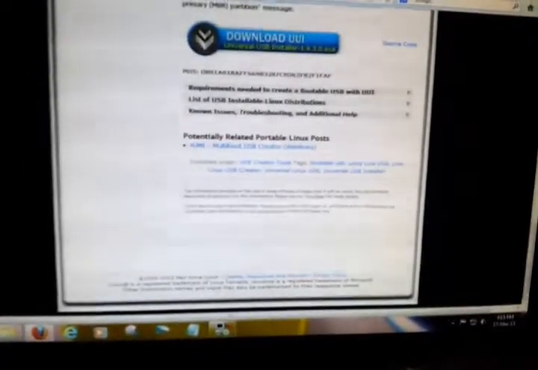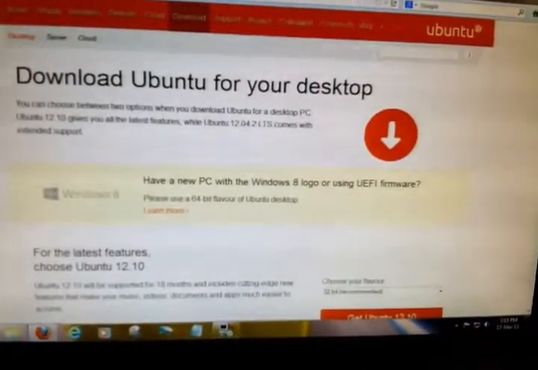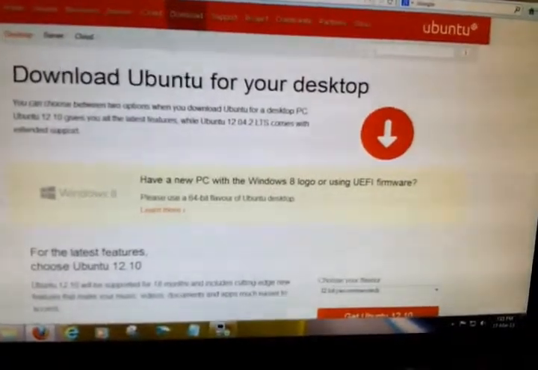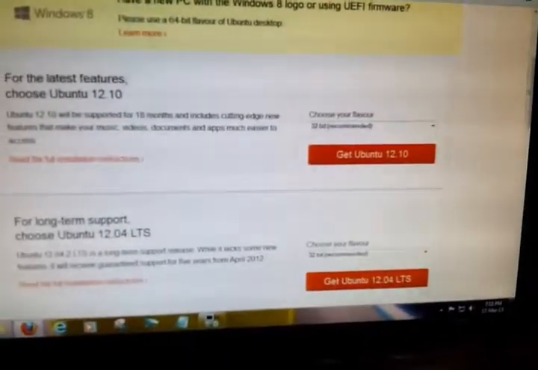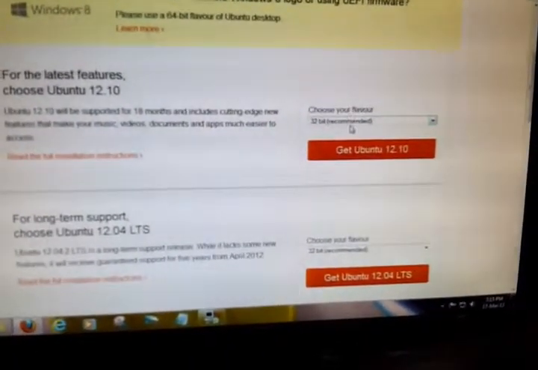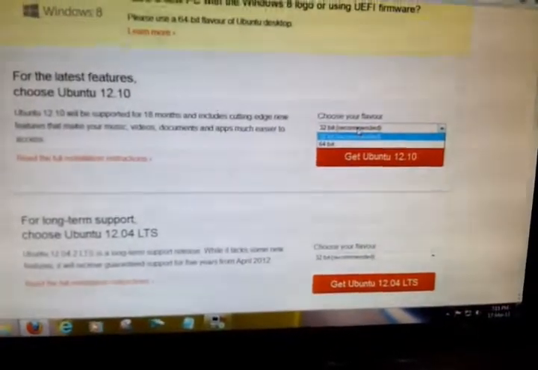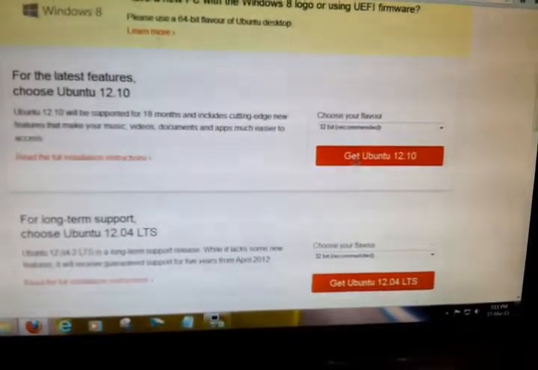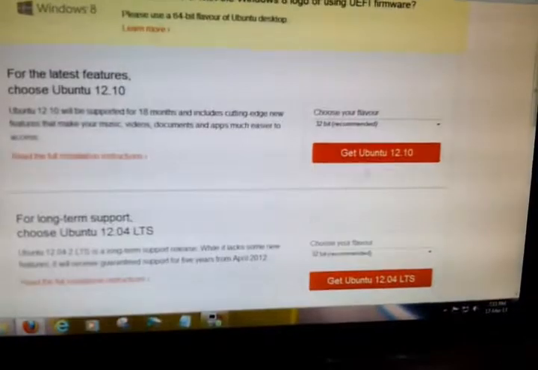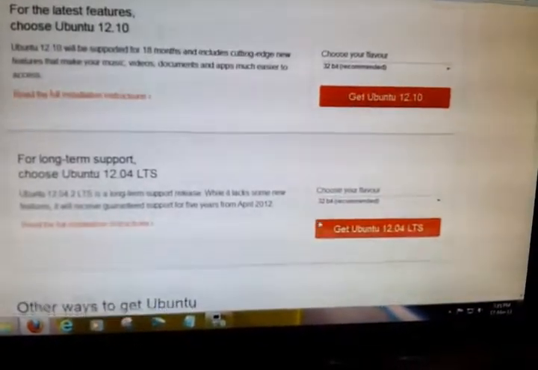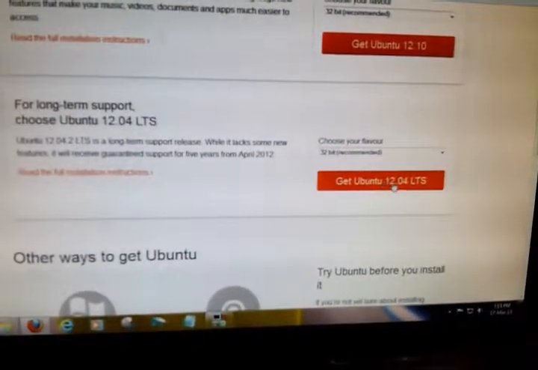If you don't have very good bandwidth, you can download the Ubuntu image file from the Ubuntu website, ubuntu.com/download/desktop, and select the processor type you have, 32-bit or 64-bit. Then download the latest version of Ubuntu, or you can choose the long-term support version, which is 12.04.